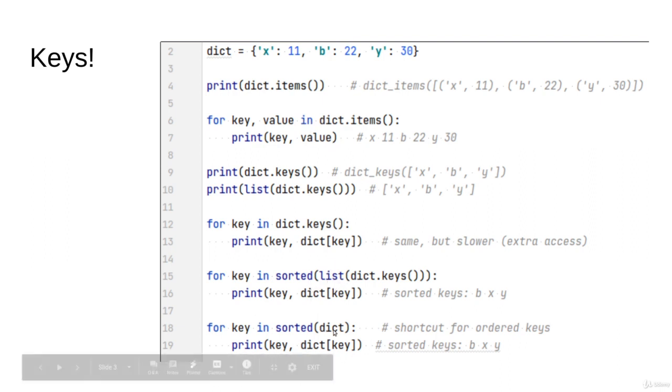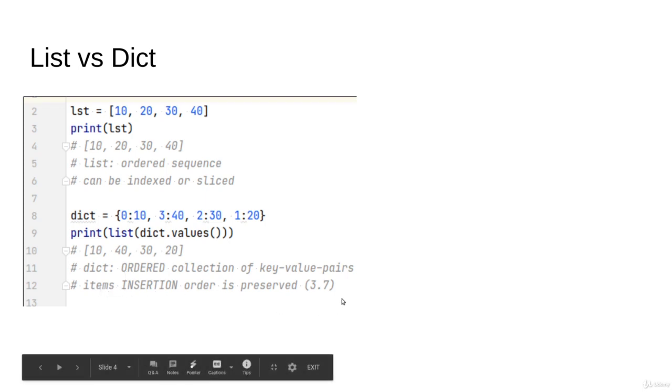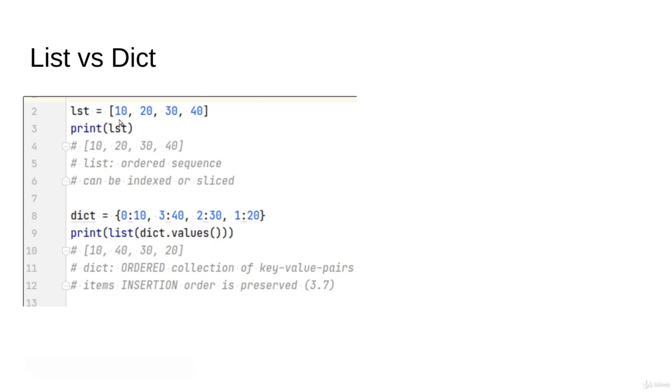Back to the list versus the dictionary - when can I use list and when should I use the dictionary? Remember that the list is an ordered sequence and can be indexed and sliced. However, in the dictionary, the order is mainly about the insertion being preserved, and it's mainly a bunch of keys and values. If you have something that should be trapped between zero and n-1 in terms of indices, the list is going to be the most efficient case. If you have keys that might be very flexible - might be strings, might be whatever - then the key-value style is the way to go.